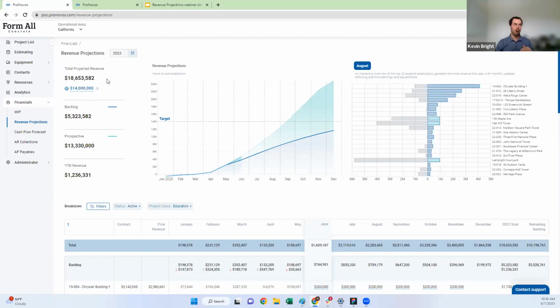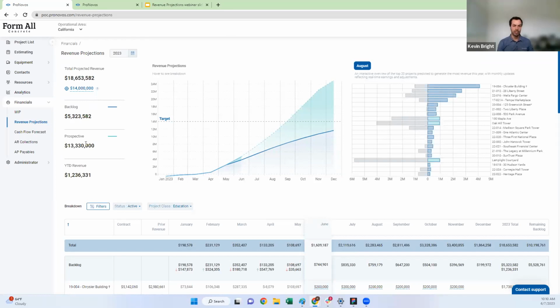And on the left here, you're going to see a few different KPIs. The top one is, what's my total projected revenue? When we consider our projected revenue, there are usually two main buckets. What do I currently have in my backlog? What are the jobs I have under contract, right? I know I'm going to earn that revenue at some point. It's just a question of when I will earn it. And the second bucket, which I think is probably the trickier one for contractors to navigate, is the prospective jobs.